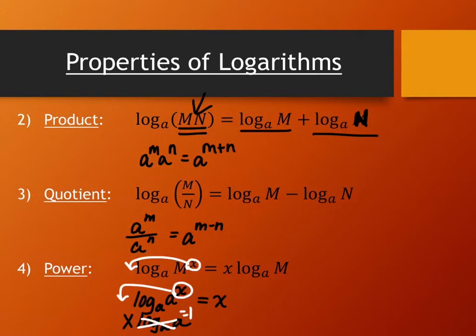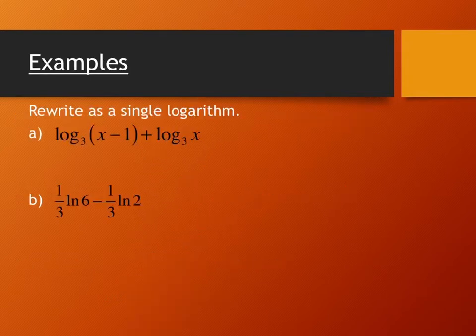There are two different things that we're going to see. We're going to see logs of a whole bunch of stuff all crammed in together where we expand it out. And we're going to see expanded forms where we condense it back in, okay? So let's see which one's first. First, we have the single logarithm. So these are the condensing back in. We have separate logs. Notice they have the same base. That's important. If they didn't, we couldn't do anything. And they're separated with an operation that's addition.